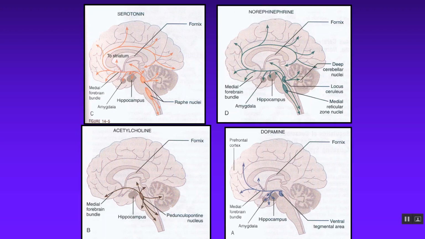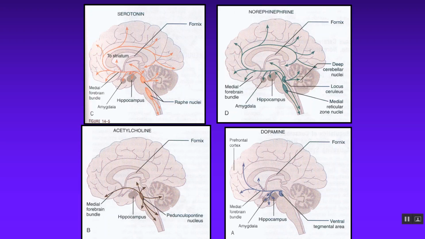So serotonin, for example, there's a couple nuclei, the raphe nuclei, that are inside the brainstem. We'll see those when we get to cross sections and talk about brainstem. So there's cell bodies in here that project axons through pretty vast circuitry within the brain, cerebellum even, and then also project down into the spinal cord and influence some motor output. And so serotonin can influence large networks of neurons and upregulate, downregulate overall activity of these different networks of neurons. And the same is true with all these different ones.